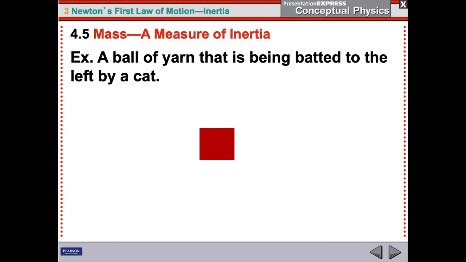What's the first force you always put on these things? Force of gravity. Does it say the ball of yarn is falling through the floor or a table? No, it doesn't. So it has the force of gravity, but because it's not falling through that object, it also has a support force. And it says the ball is being batted to the left by a cat, so there must be a force pointing to the left, and that would be an applied force.